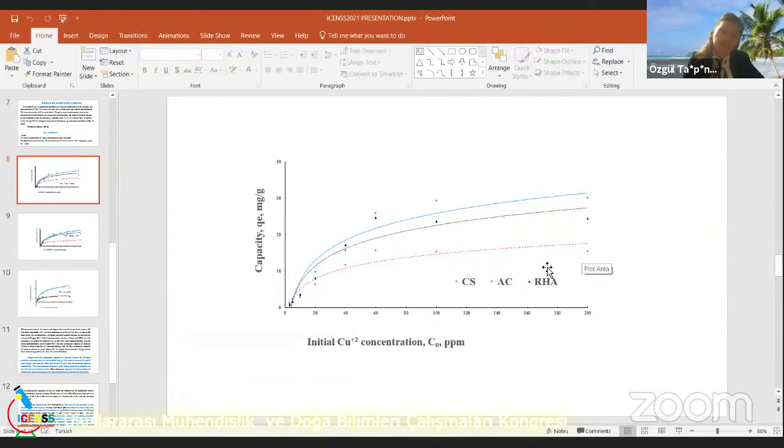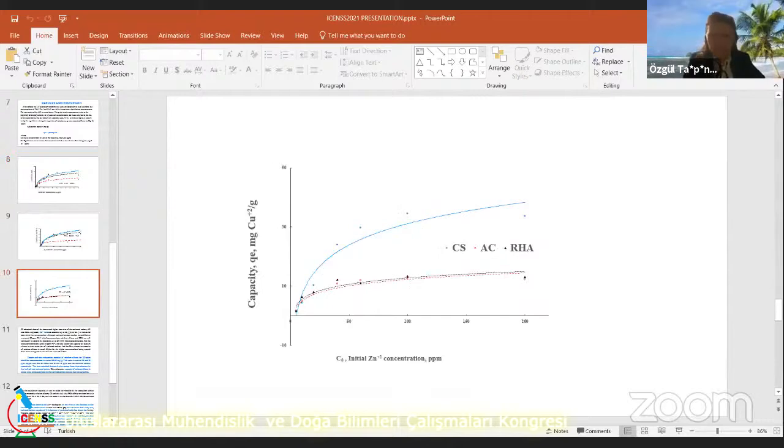The zinc adsorption capacities are a little different. You see here, again, calcium silicate is high, but around 30, not around 50. So zinc is less adsorbed by all 3 of the materials. And the rice hull ash capacity for zinc is almost similar to the activated carbon's level. The most easily adsorbed ion by the 3 adsorbent materials is lead, and zinc is weakly adsorbed.